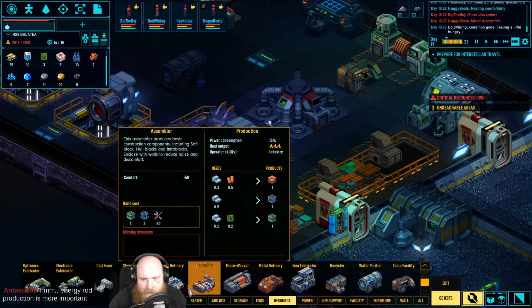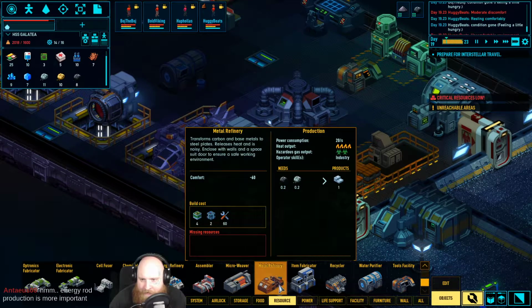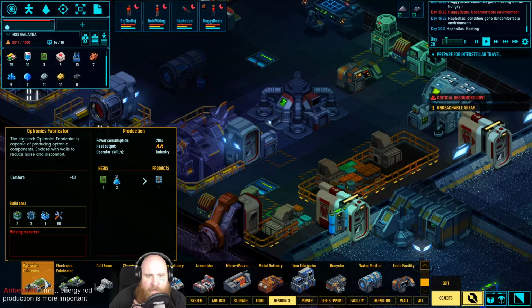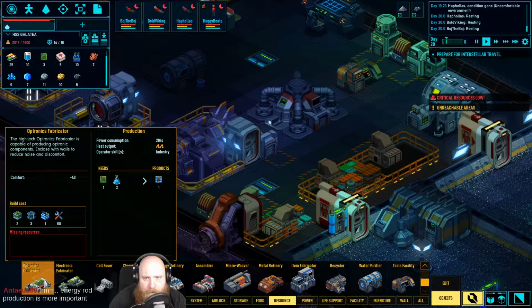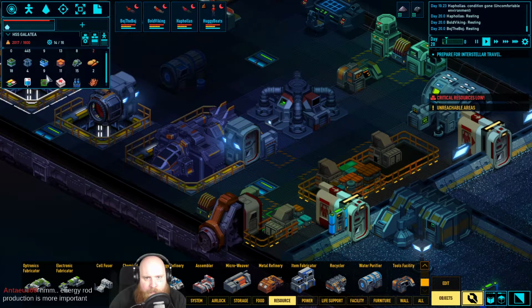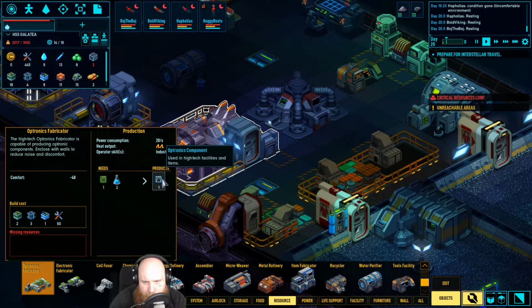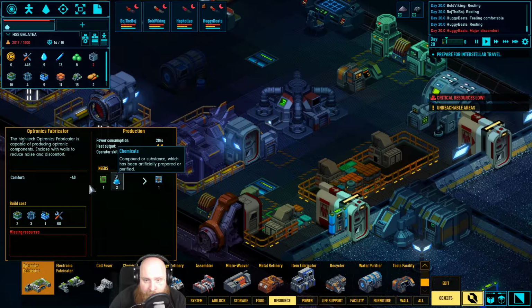Then resource. Yeah, look at this. There's all this stuff in here, which we actually haven't really looked at yet. We have the Optronics fabricator. This makes the blue stuff. I don't even have blue stuff. What is this? Optronics component out of chemicals and electronic components.